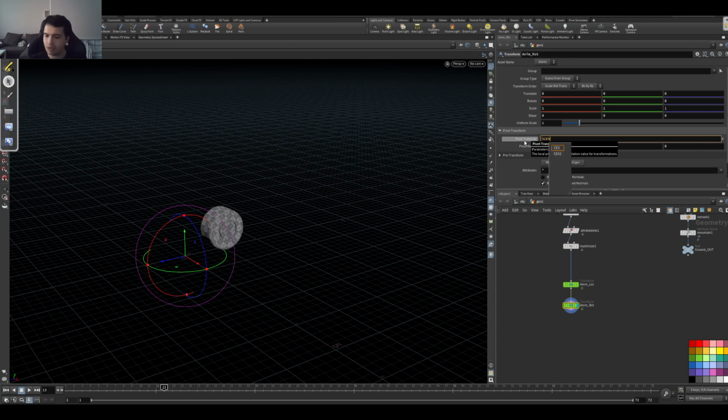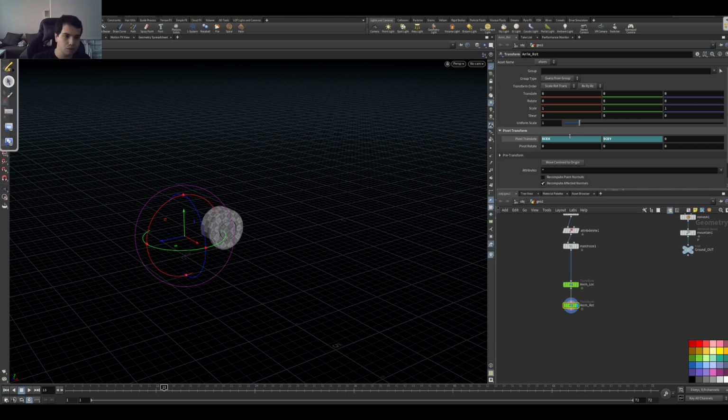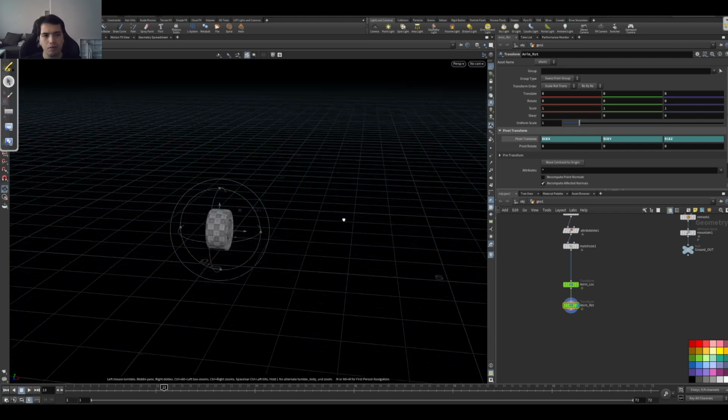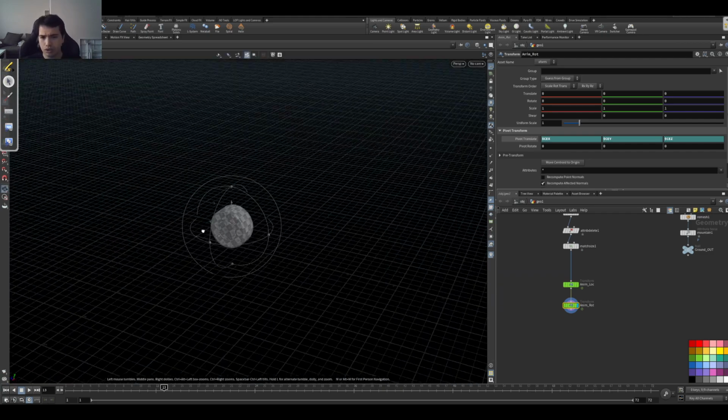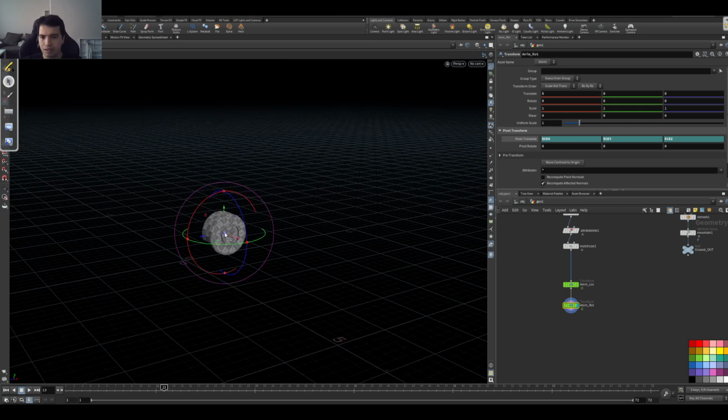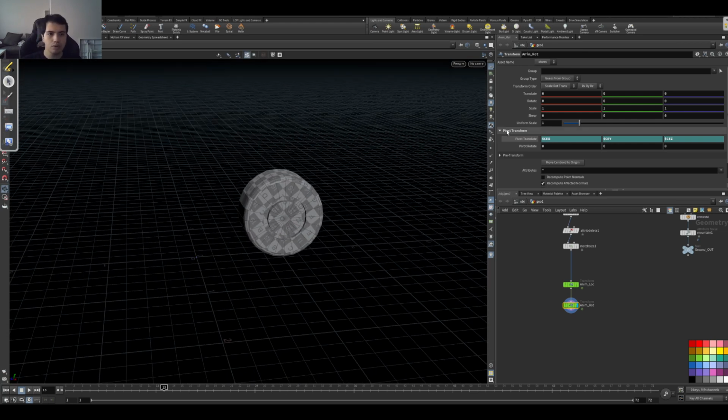$CEX, centroid x, is the x value of my centroid. Now in here, $CEY, centroid y. And at last we will get here $CEZ, and our pivot is translated to our centroid. Now if I rotate it right now, what will we see? The correct rotation, right? So pivot transform is okay.